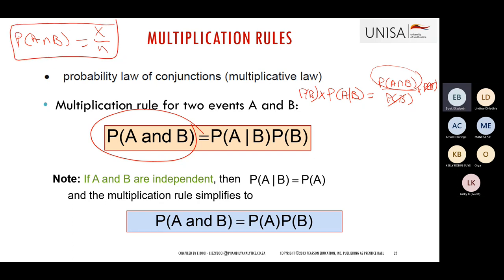If you're given a conditional event somewhere where they tell you that A given B, or they tell you about independent events, then you're going to use these two formulas to calculate the probability of A and B. If you are not given that, then the probability of A and B is given by the normal probability of the event satisfying A and B divided by the sample space. I've explained it enough. If I try to explain it even further, I might confuse you even more.